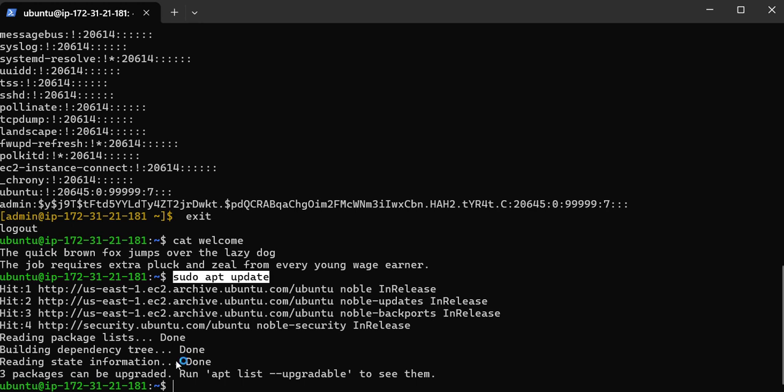Then question number 2, what are the 2 modes of the vi editor? Vi has 2 modes. The first is command mode, which is the default mode.